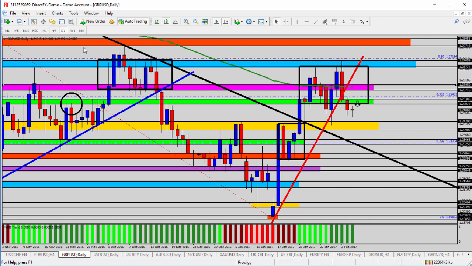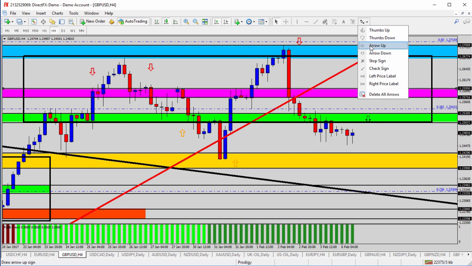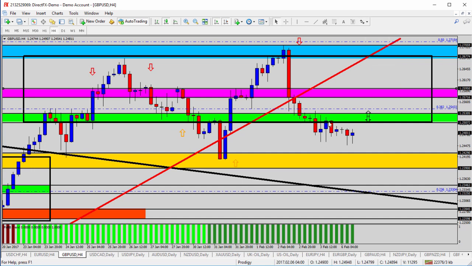Take it down to the 4-hour time frame. It's not really going to change our mind about it. We're sitting under that green zone. We've seen it as resistance here, resistance back here on the left. So again, I just don't think going long under that green zone is a good idea. If it settles out underneath it again, that might become an opportunity to go intraday short. The risk, of course, would be the break back above 1.2530 for the pound dollar today.